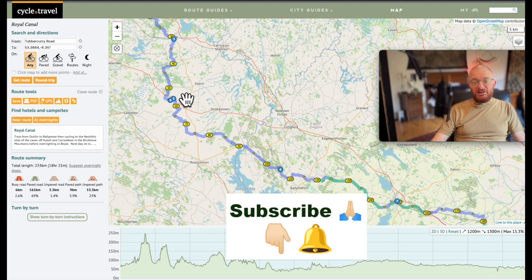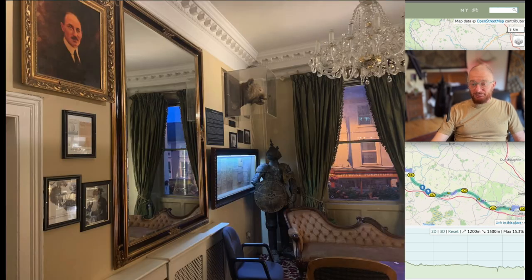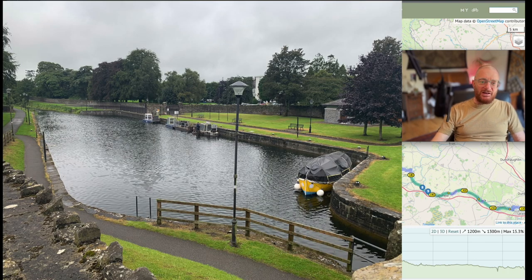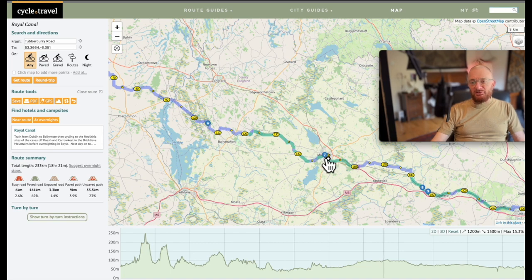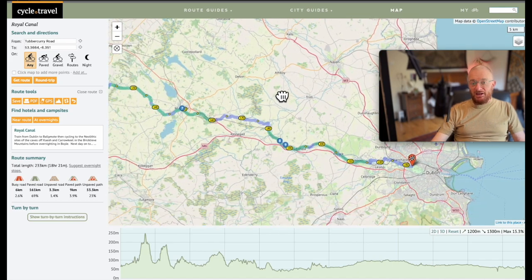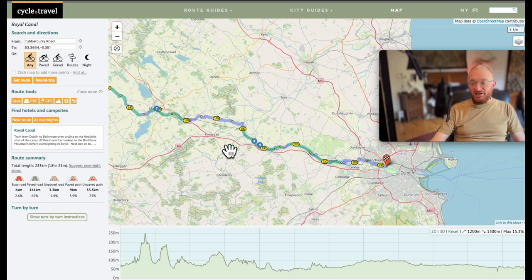After those visits I set out on what turns out to be a very long cycle back towards Dublin. I have a hotel booked in Mullingar. Most of this cycle happens along the Royal Canal — this is before it had been opened up fully; it's much more open now and I'll talk about the differences as we go. I stop overnight at Mullingar and then follow the Royal Canal back towards Dublin. Let's have a look at the details of the trip.